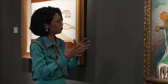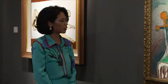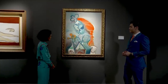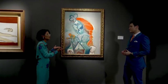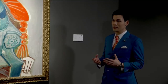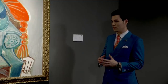Yeah, I was going to say that bullfighting was a theme that ran through the entire body of work in his entire career, including a painting that he made when he was 8 years old. So I was going to ask you, why do you think he returned to this subject matter so late in his life? What did bullfighting symbolize to Picasso? Well, in fact, Picasso painted this painting after he saw the final bullfight in his life together with his wife, Jacqueline. So this painting actually comes from the image of a Mozambique matador that he saw in the final bullfight.